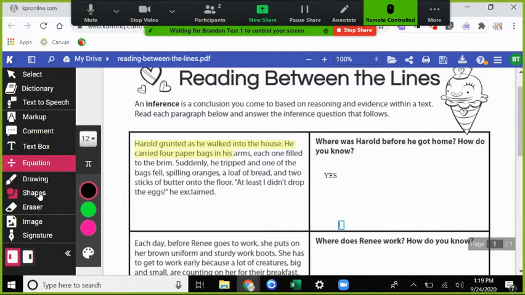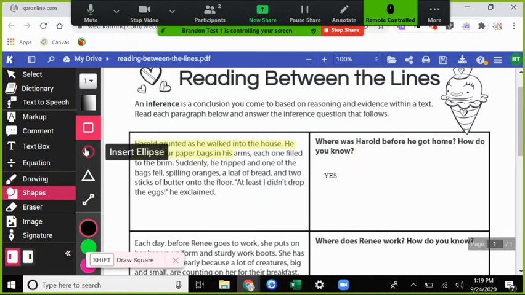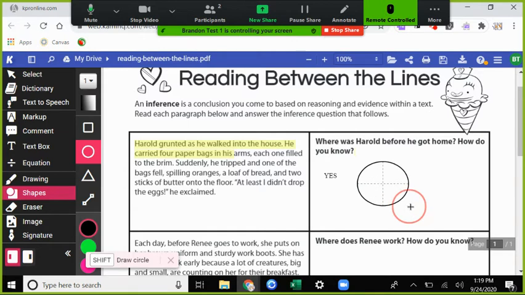If I said, student, can you please draw a circle in the box, the student now has remote control of the device and can draw a circle. Again, that was the student that drew the circle, not me.